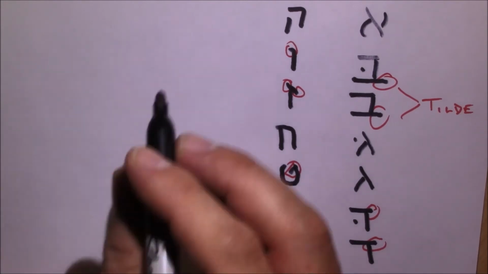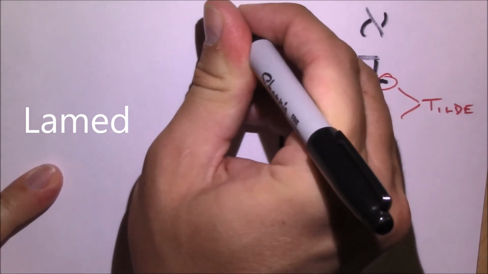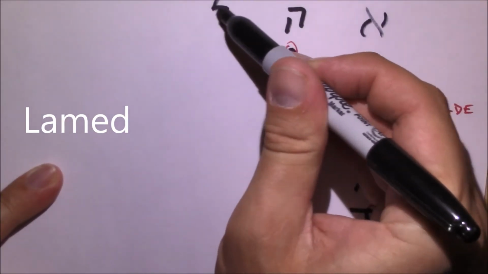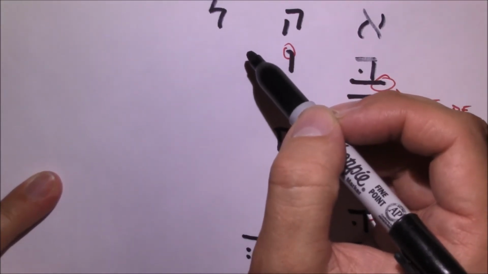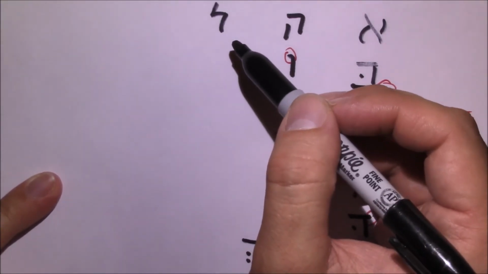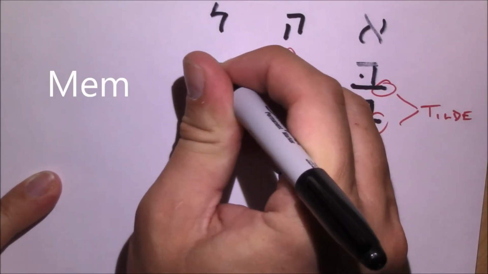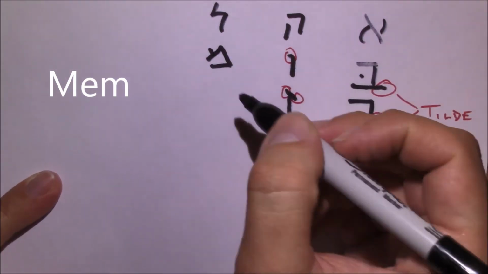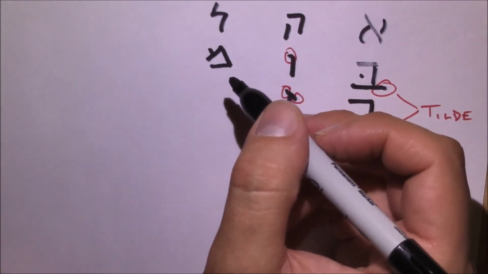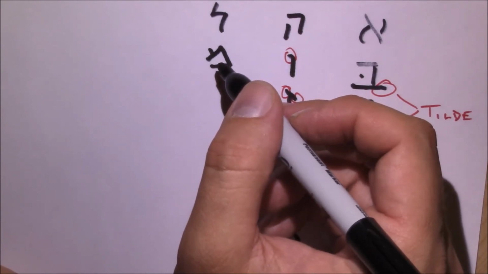Our next set of consonants starts with our lamed. Lamed is a stroke down, stroke over, and stroke down. Sort of like a little lightning bolt, as it were. And lamed is our L sound, ul, ul. And after that, we have our mem, which is a stroke up. Sort of you're making a triangle, and then you tap it with the little ding sort of thing. And mem is our sound for M, mm.